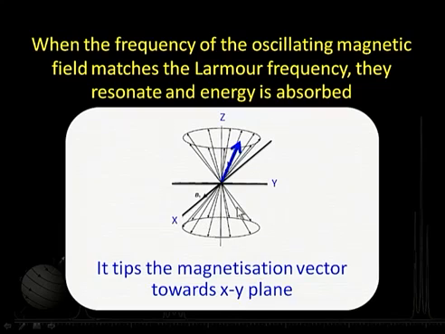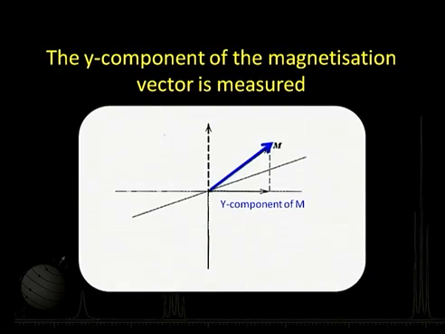because now what will happen is some more spins which were aligned now become against. So, if you remember the previous figure, what we talked about was there were many more spins aligned with the field than which were against the field. Now, because of this transition here, we find that the difference becomes lesser here. So, that is the kind of excitation we have, and in terms of net magnetization, this vector has got tipped towards the y axis there, and the y component of this tipped vector is actually measured there.